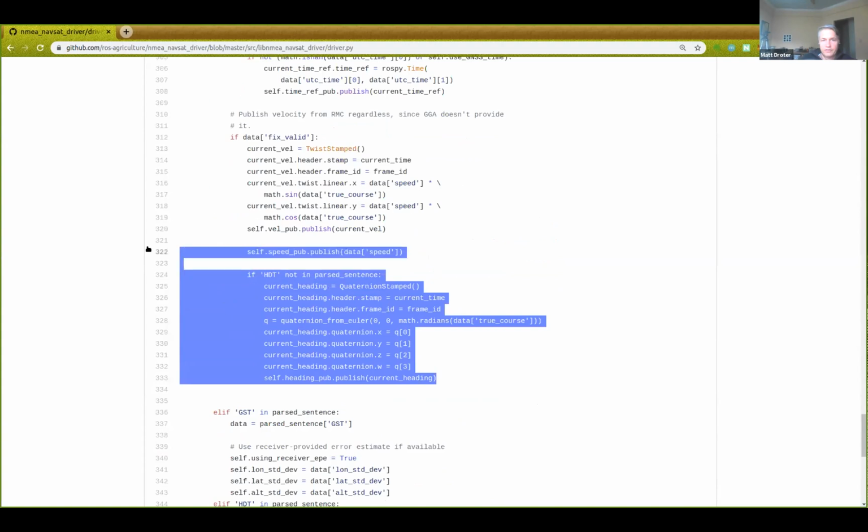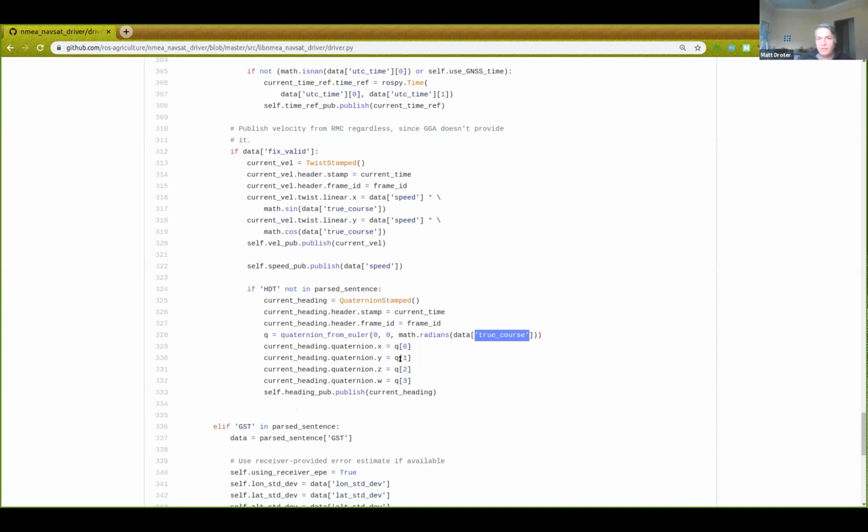From the RMC message, we get this true course, which is degrees from north. Then we make a quaternion, which is heading in ROS, and publish that over a heading topic. Right now I'm still working on a GPS odometry, where we take the GPS fix message and the heading message, and then create odometry and publish it. I don't know if you've made it that far or if you have suggestions or ideas.